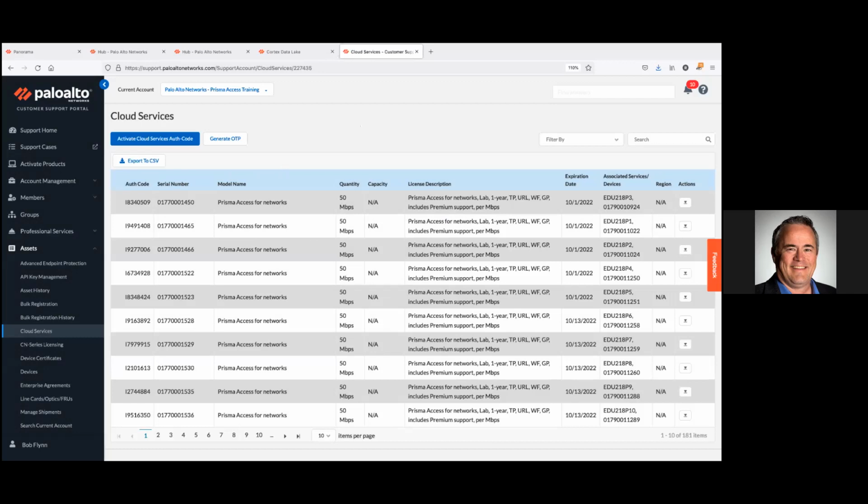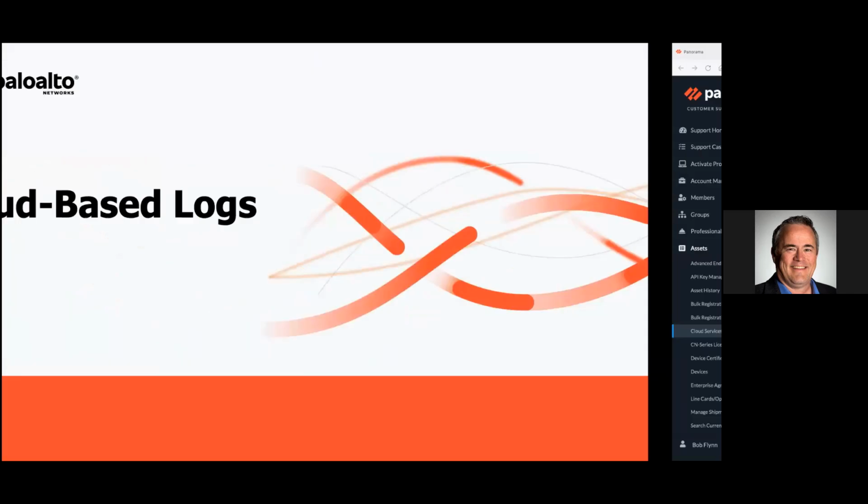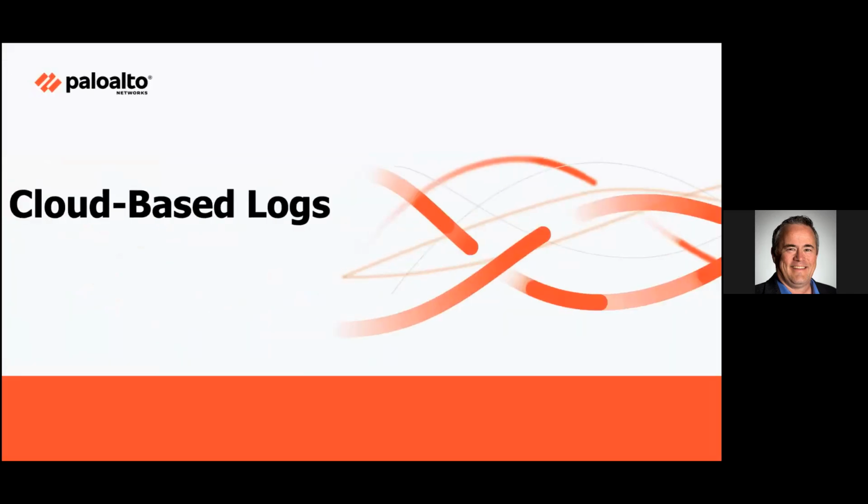But I did want to just show you a couple of hints and tricks there for VPN troubleshooting and the default rules, enabling logging on those. And I would also put security profiles on your security policy rules. You think about that, I think, on on-prem firewalls, but maybe not so much with Prisma Access. They're still important.